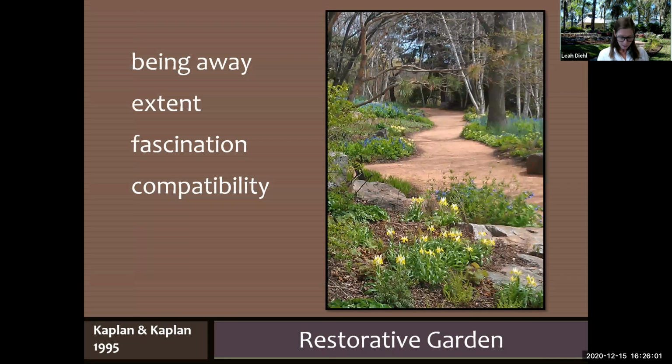Now, you may think that any of these things make sense for any type of healing garden, and on some level, they certainly do. But in a restorative garden, and this is important, in a restorative experience in nature, the restoration taking place is mental, it's cognitive, it's psychological, it's not physical. There are some very real physical symptoms that result from these cognitive issues. But the theory of restoration is addressing the restoration of your mind, your mental strength, not your body, with the understanding that the physical is going to improve with the mental.